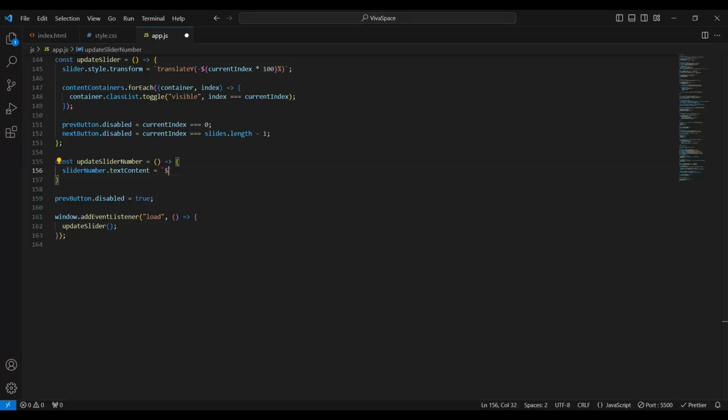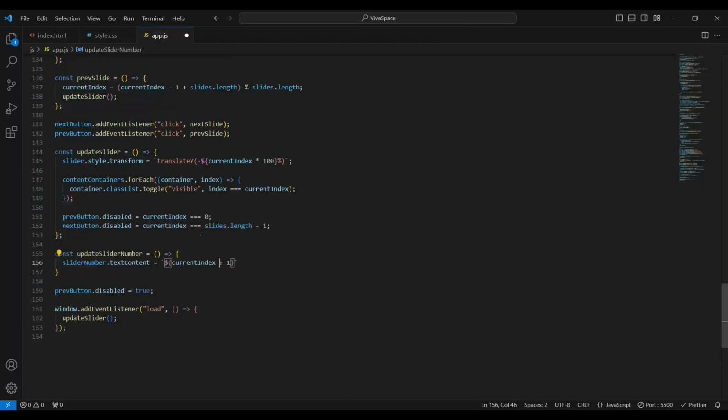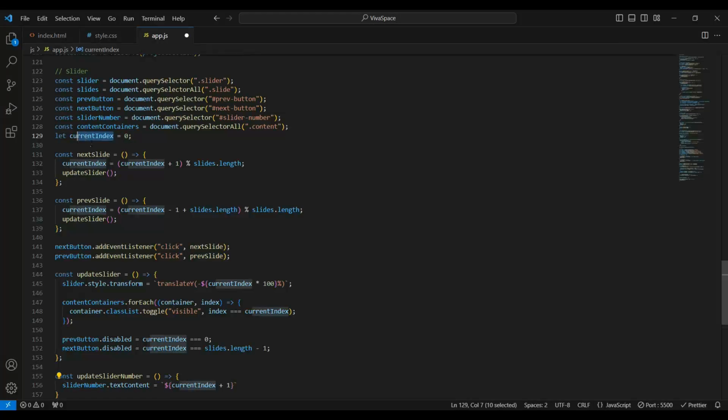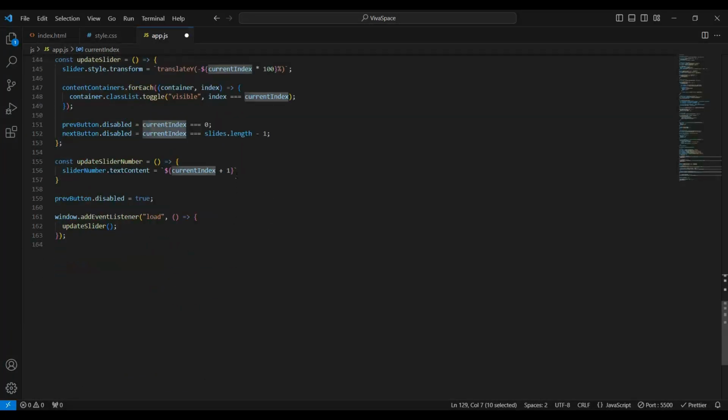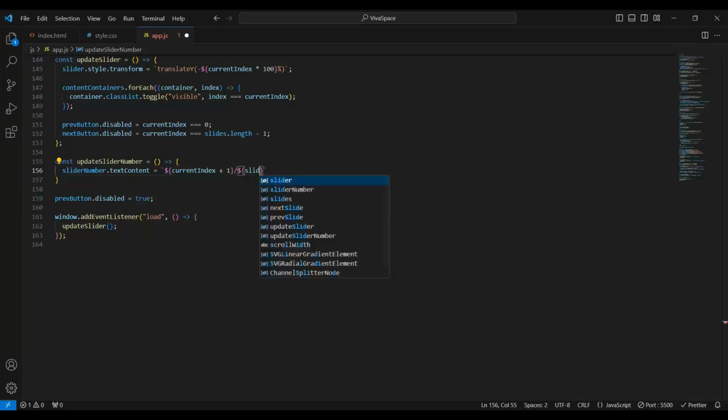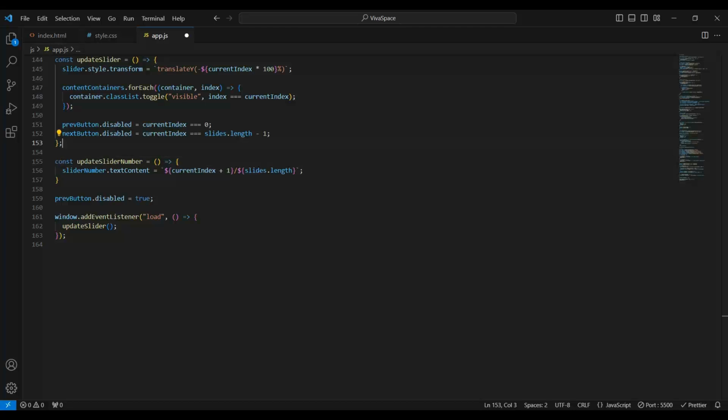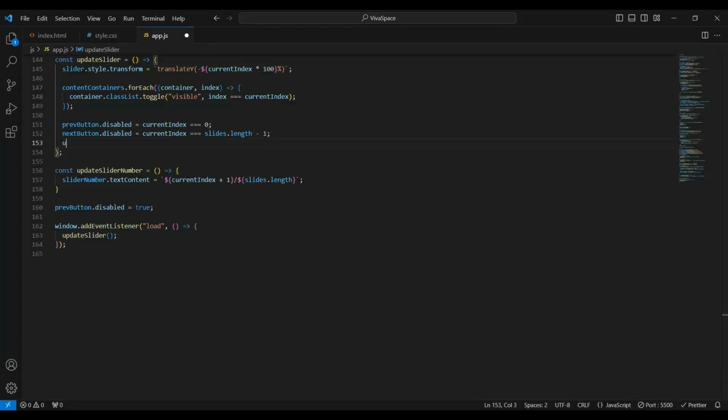I use backticks, dollar sign, and inside the curly braces, current index plus 1, because the current index is initially 0 and I want it to be 1. Then a slash, dollar sign, and inside the curly braces, slides dot length. And for the last part, we need to call the update slider number here. Let's save it.